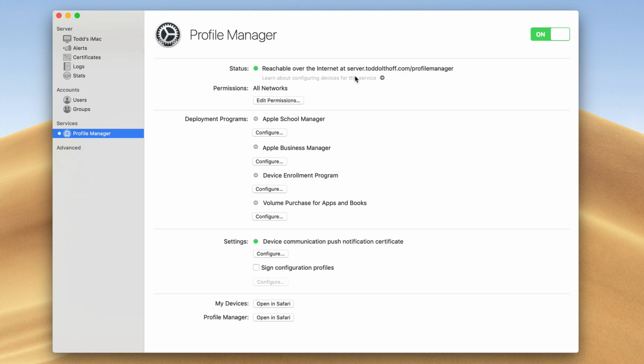If it tries to go there, it may say, hey, I can't find it. And that's because it's trying to do a DNS search. I will talk about how to do that in a future screencast if you want the DNS set up, but for right now, I just wanted to point that out in case you get stuck.